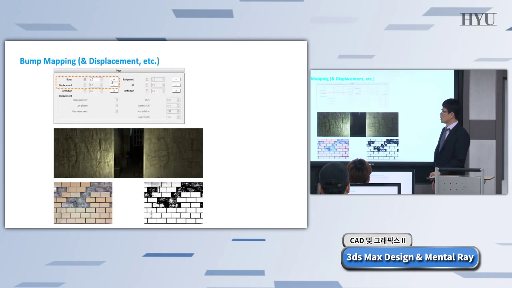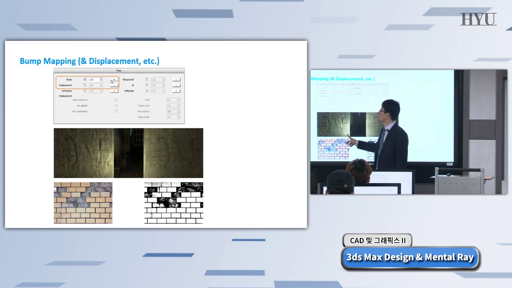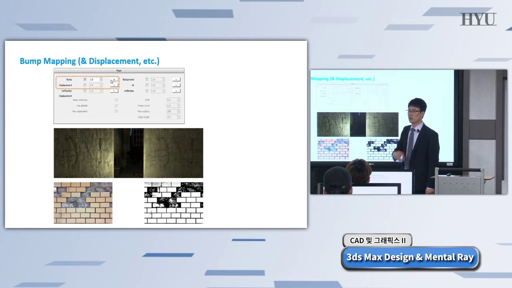Also, there are some detailed advanced features in texture map when you are working with surface-based model. One example is this kind of bump map, okay? Bump map will make your visualization much more realistic. For example, this one is just texture map, okay? Texture mapped. And this one also bump mapped. Or even displacement map. We're gonna deal with this one in lab exercise later, not today. And in the lecture hour, this is just overview, okay?